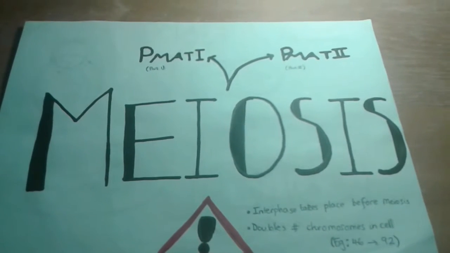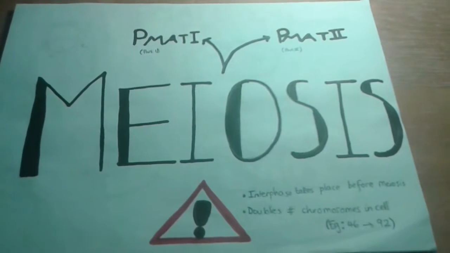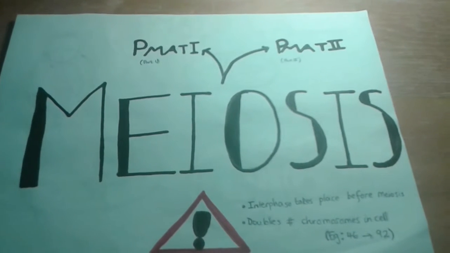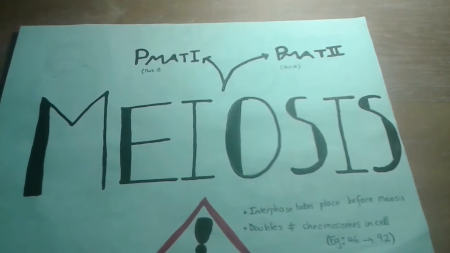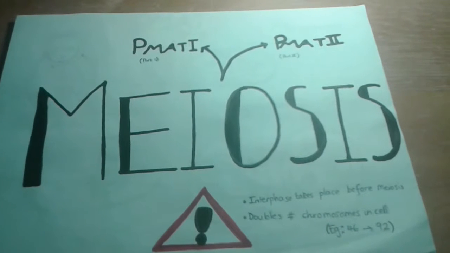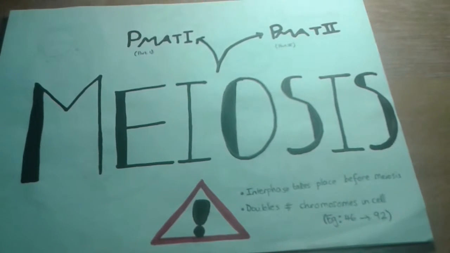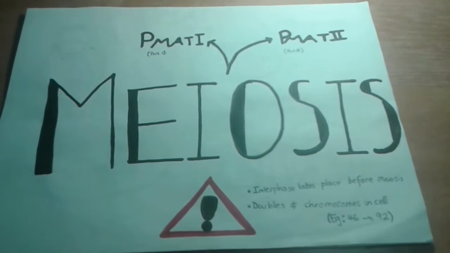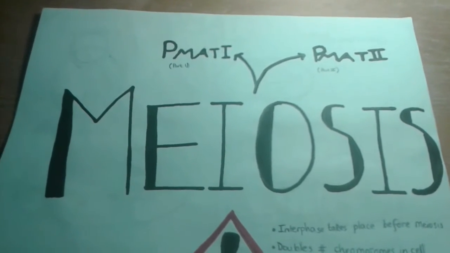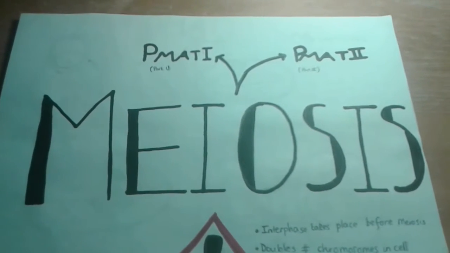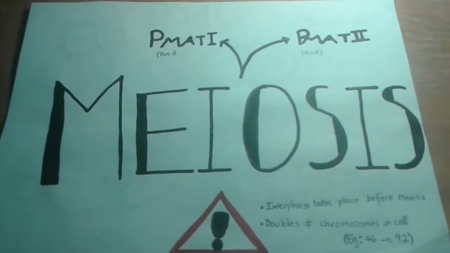So we all know that the process of meiosis in organisms results in cells being formed that have half the number of chromosomes that you originally start with. One example of these cells that are a result of meiosis are human gametes, which have 23 chromosomes. One sperm and one egg will fuse to form a zygote, which has the complete number of chromosomes. The process of meiosis is split into two parts, and we can think of these two parts as PMAT1 and PMAT2. So I'm going to take you through meiosis now.